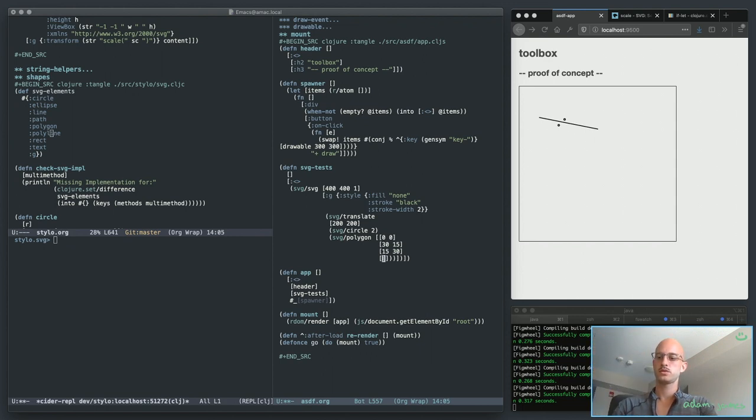This one, let's see if that actually builds. It does. That's a weird shape. Why did I do it like that? What's going on?